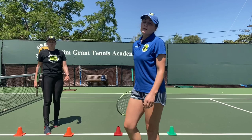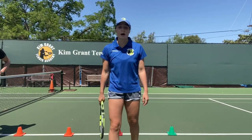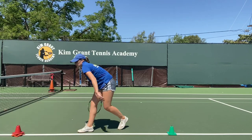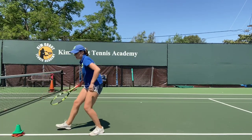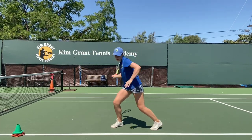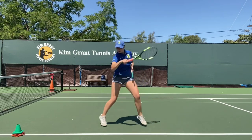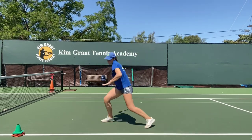Okay. Very, very intense exercises following this one. It's gonna be a hop step. So you don't need the markers, you can just step off. What you need is just a little bit of space. Here we go. What you're gonna do, split step, turn, hit, get back. You just need to do it very fast. Split step, turn, split step, turn, split step, turn.